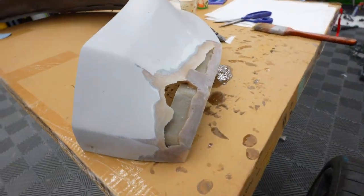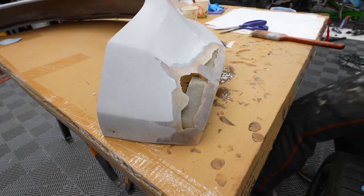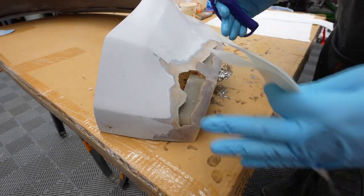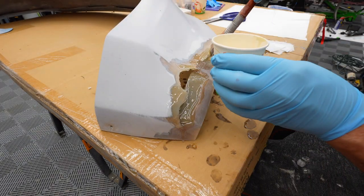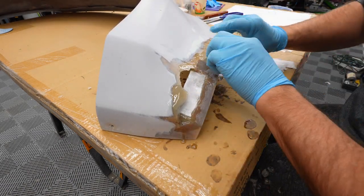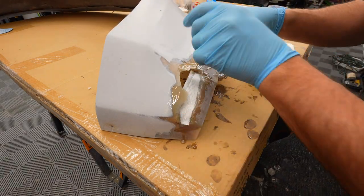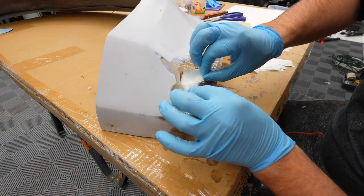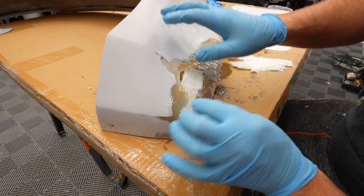This one is even worse — there's way more that needs to be filled in here. We even have some of the metal brackets showing. A lot going on here. Thankfully it's colder so it's taking longer to dry, but I'm still running out of time. Some of these I'm going to fold because I just need to get this built up — it takes so much to build this up.